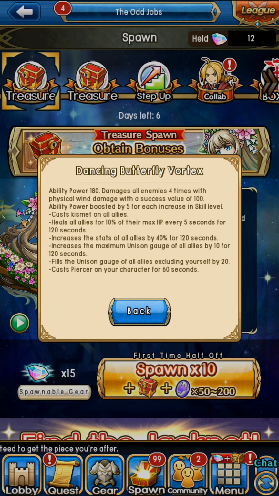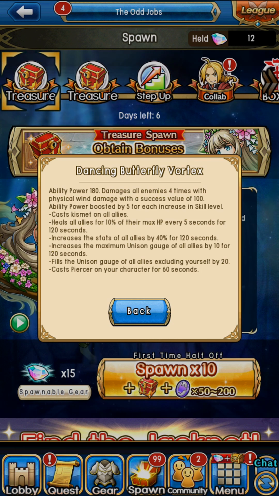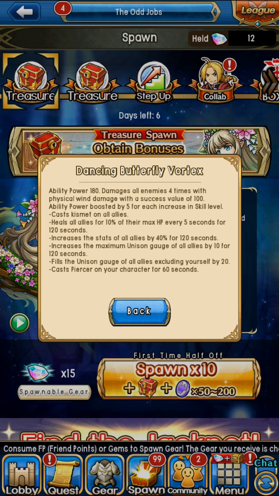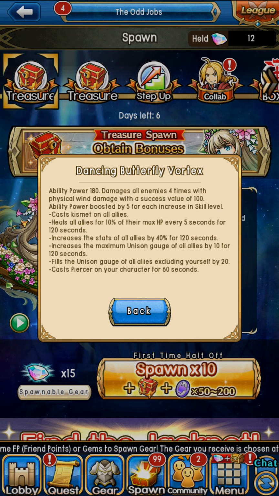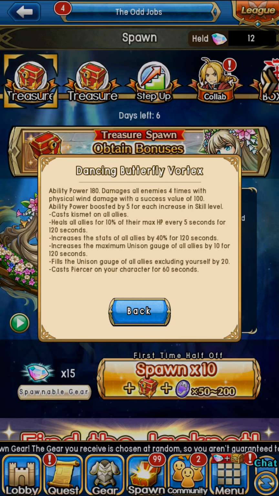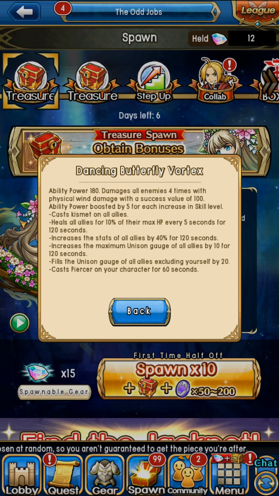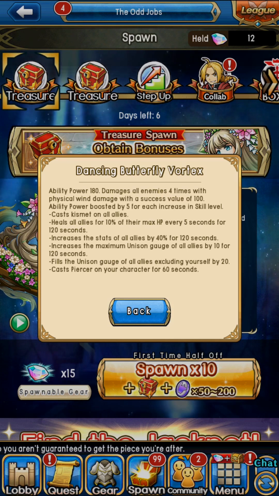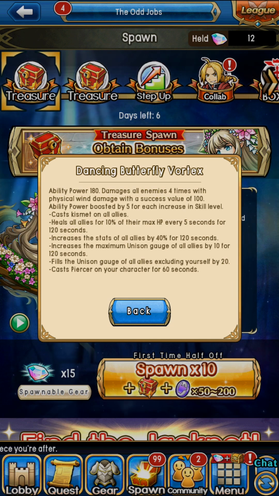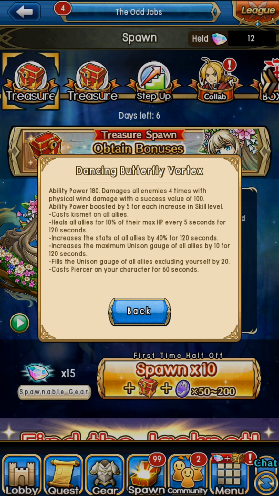You cast Pierce on your character for 60 seconds. This can be helpful depending on the situation, but mostly out of ranked guild battles, it's not going to be as helpful, because usually when you're dealing with barrier, you're dealing with event monsters. You don't really deal with many monsters you can find anywhere at any time that have barrier, unless you're dealing with the Colossus. If you're dealing with the Colossus, like at floor 35 on the Tower of Judgment, this can be helpful.